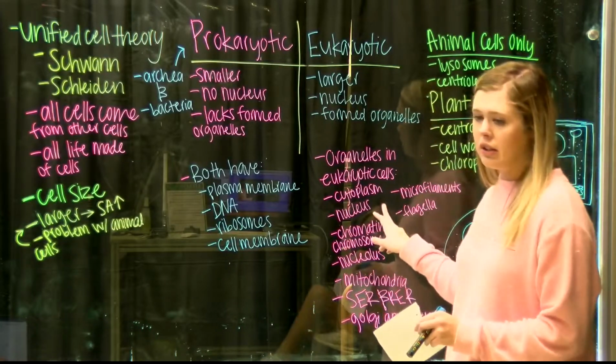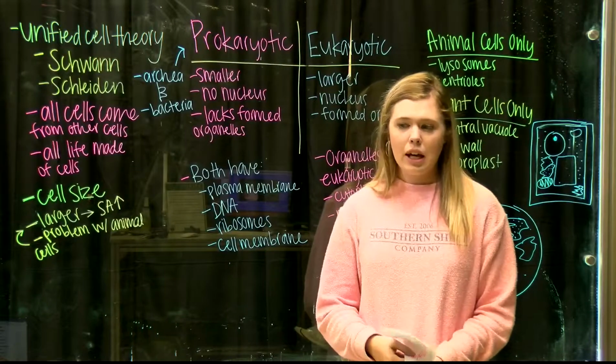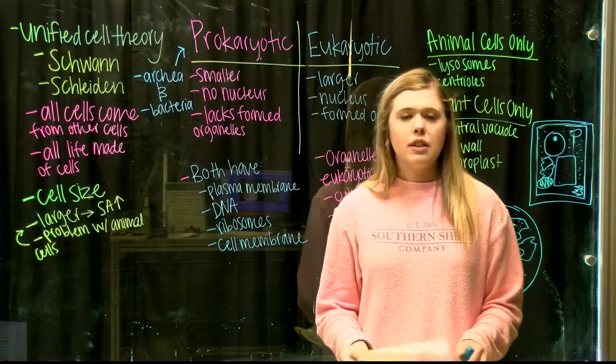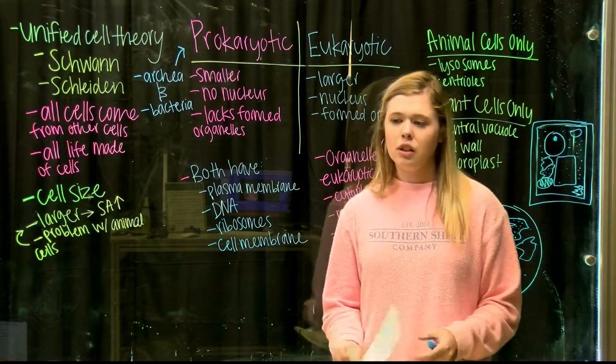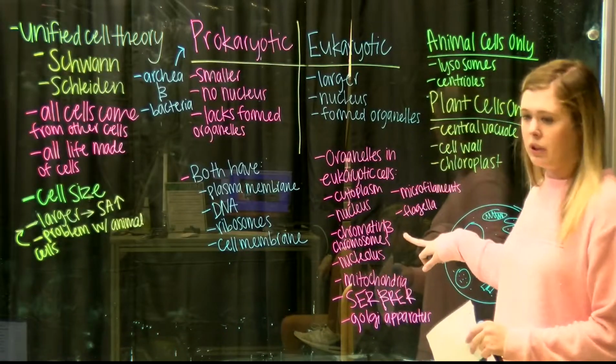The next organelle we're going to talk about is the most important organelle in the cell, and that's the nucleus. It's the control center, and it holds the cell's DNA and directs the synthesis of ribosomes and proteins. The next thing we're going to talk about is chromatin and chromosomes.